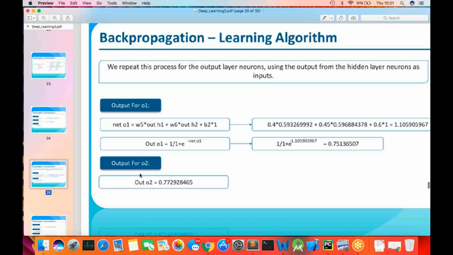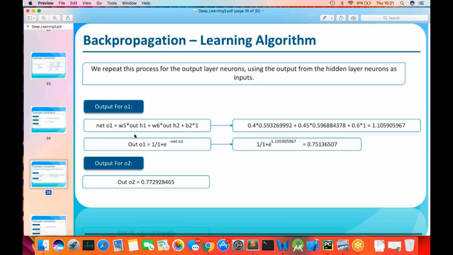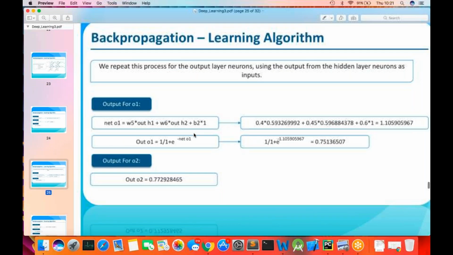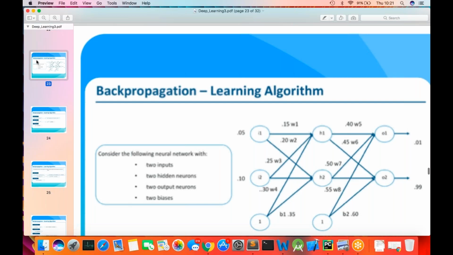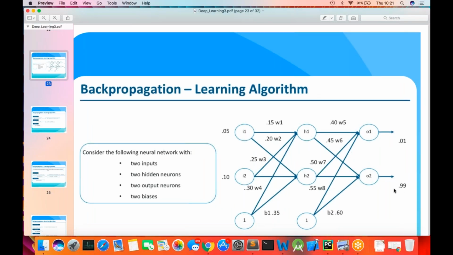So once again, you use the same terminology, the dot product, and at the same time we are going to evaluate the output with the sigmoid here. So you get the 0.75 and 0.77 for O1 and O2. So we got this 0.75 here and 0.77 here. So 0.77, 0.99, kind of okay, near, but for the first case here, it's not going to work for us, all right? So this is a problem here.